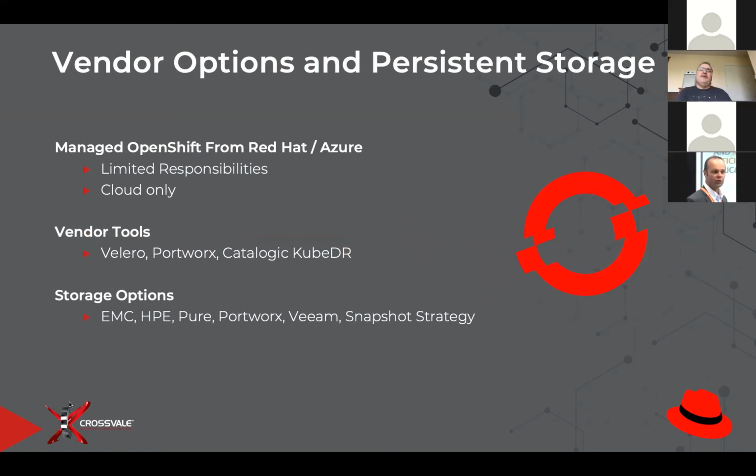Let's talk a little bit about some of the options out there from various sources, right? And some of the questions that you might have now that you kind of watch this and gone, well, wow, all those DR situations sound unappealing, right? So what about some of these services, public cloud services, Red Hat Dedicated or Azure Red Hat OpenShift? What do they provide in a DR scenario, right?